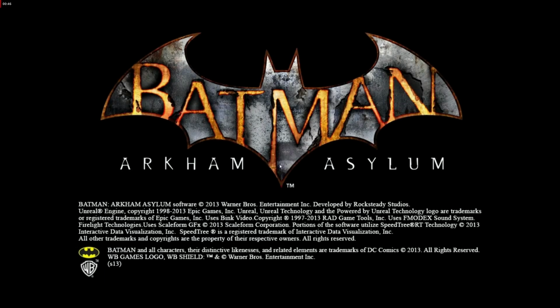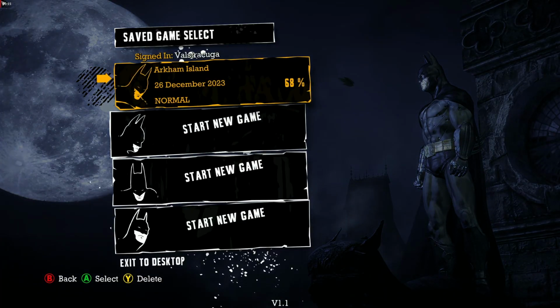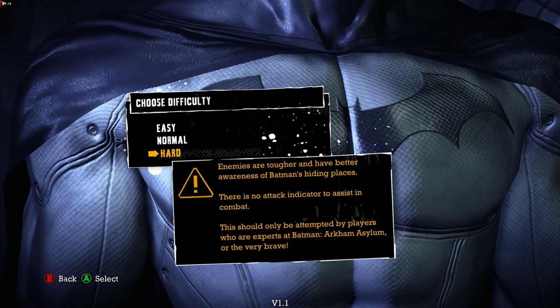Batman Arkham Asylum, the beginning of the Arkham series, known for its combat, but also its Predator section, part of the game that heavily emphasizes stealth. But like I said, an emphasis. It's not mandatory, so what if I just didn't use stealth? Unless it's absolutely necessary, of course.